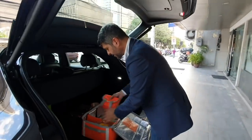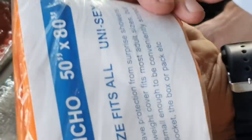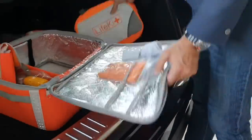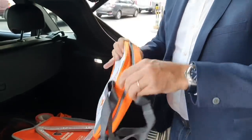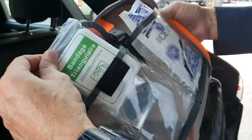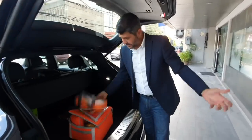We also left a lot of room in the life kit so that you can personalize it. We put in ponchos, but you can put in anything you want, blankets, batteries. I always highly recommend putting spare batteries in the kit, something like AA, AAA. We also have this special life kit bag there. We left it deliberately kind of half full only because we want you to have space for your other stuff. It's more bandages, more medical supplies. So basically, it's something that will get you out of trouble.